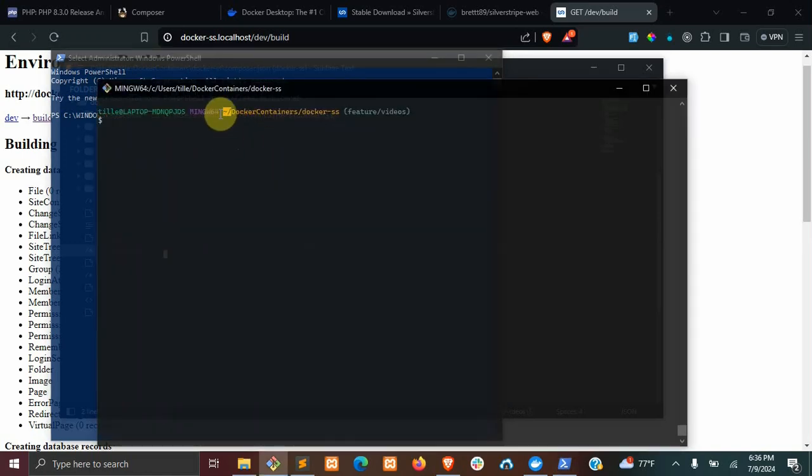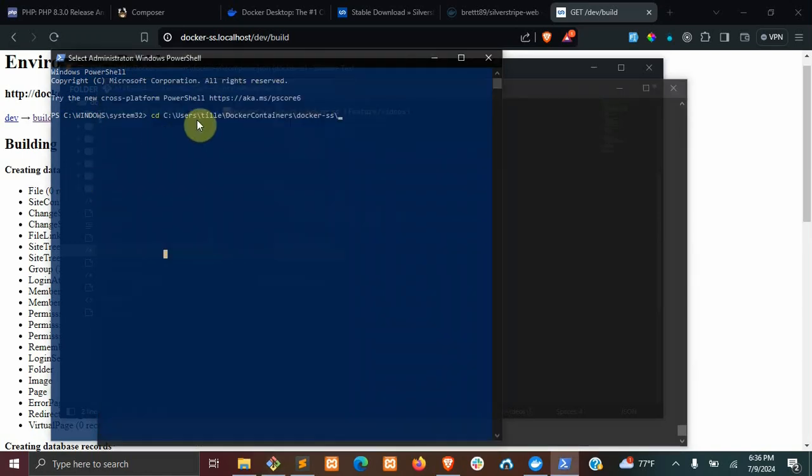This tilde represents your user directory, so C:\Users, my name here. So we're going to go here, and then we're going to rmdir ./public/_resources. And then you may need to say yes to all of this. You can do that just by pressing enter.